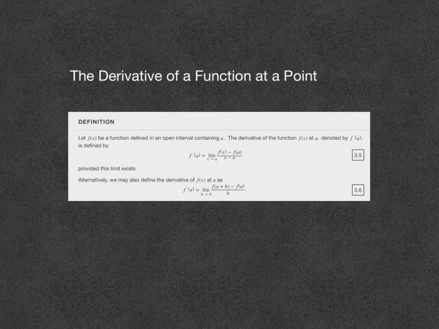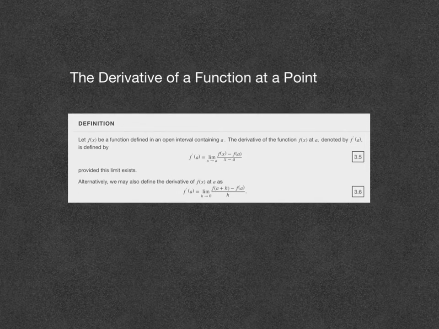And all it is is what we've been doing, okay? It's this limit as x approaches a of f(x) minus f(a) over x minus a. It's the slope of the secant line. So the derivative is a slope. That's how we define it. We use the notation f prime of a, but it's the same thing that we found in the two examples on the previous slide. We're just adding in this notation.